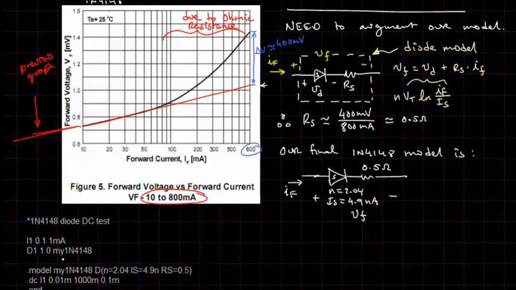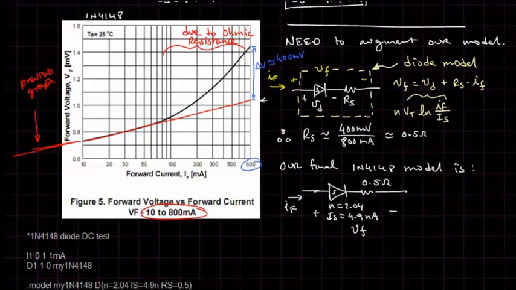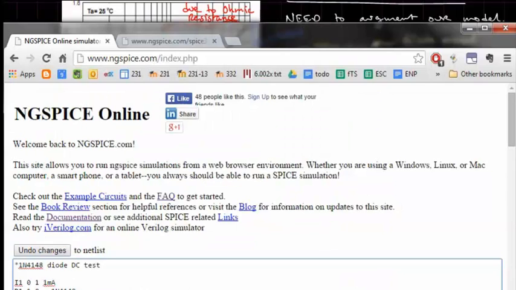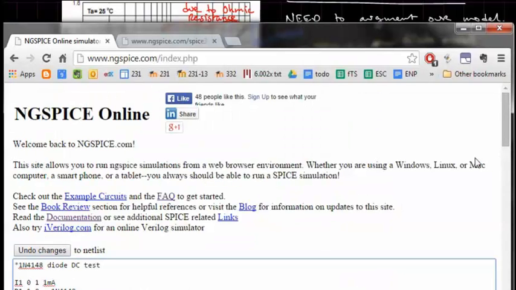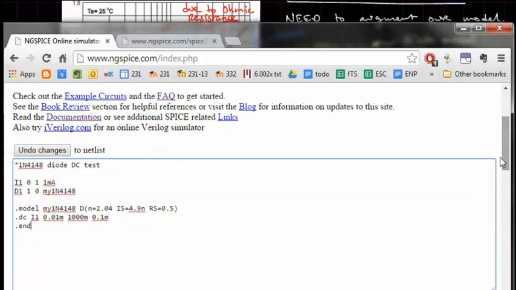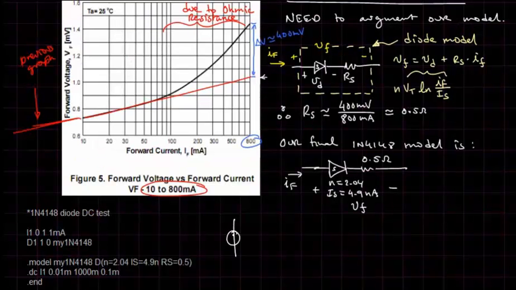So I've pasted in the little netlist or circuit deck that we're going to simulate, and we're going to use ngSpice because it's available online. There's an online version here at ngspice.com. I've entered in the netlist as you see right here. It's simple. Here's the circuit that I'm actually going to simulate. A current source, I1, going from node 0 to node 1, and then the diode going from node 1 to 0.